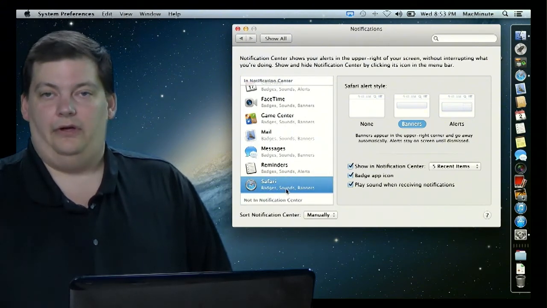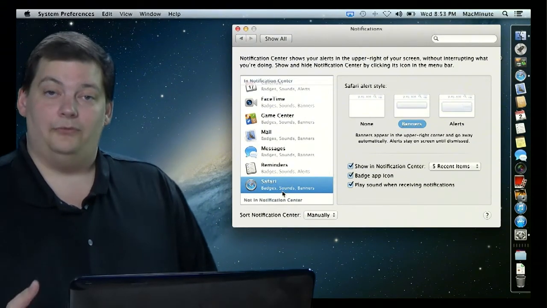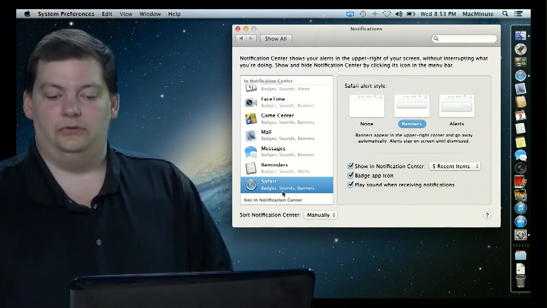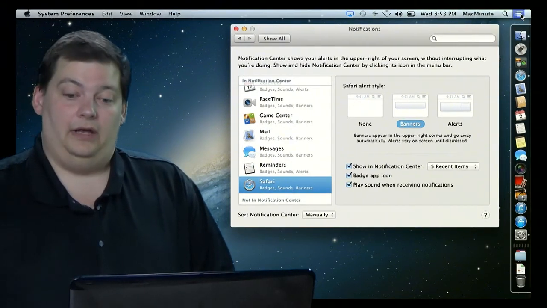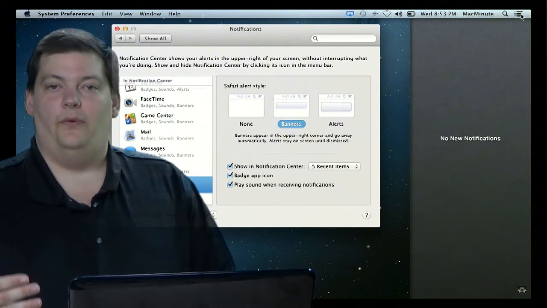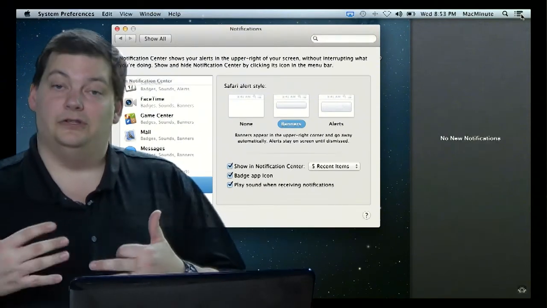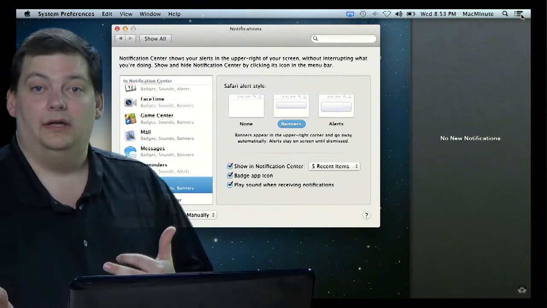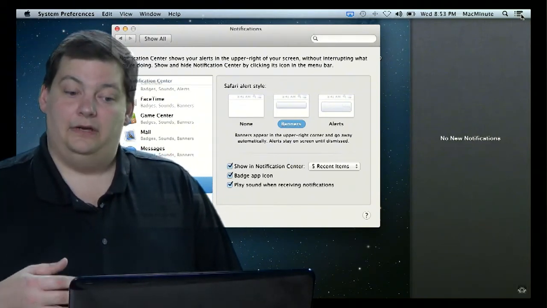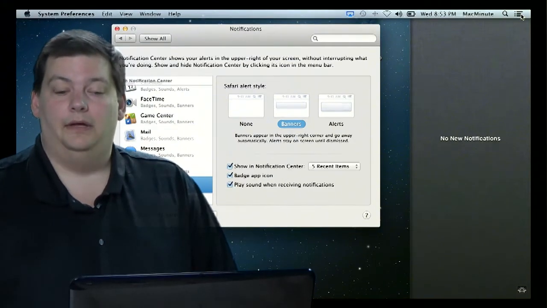There are also other things you can add in here, and depending on what programs you install, a lot of new programs also work with Notification Center to provide you information back. So if you're used to iOS or Android and the notifications, this is very similar. This is how you get your notifications instead of always cluttering up your screen with these pop-ups. You can still do that if that's how you have to work. Some people require being interrupted to get things done. If you're used to that, you definitely can do that, no problem. You can still go back to that.